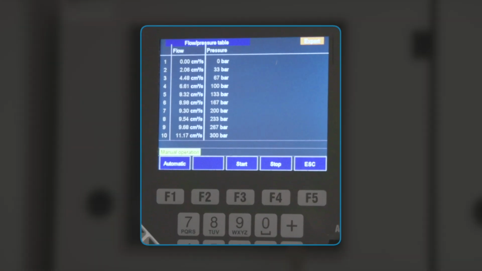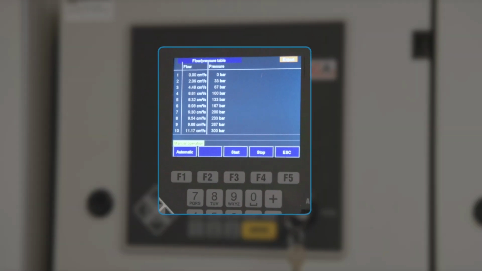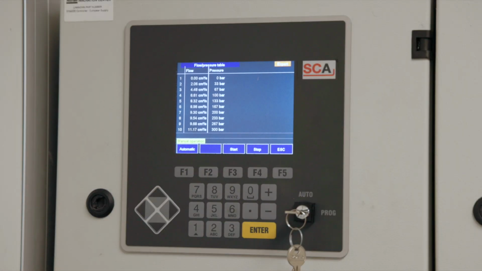Once in the viscosity calibration, it's going to show you a flow table and the corresponding pressure, or pre-pressure, that should be used for that dispense rate. If for some reason I need to recalibrate this, such as getting an old material switched over on the system or plant conditions changed, or maybe even my robot program changed, and I want to adjust for a new flow rate, I would refer to this table.